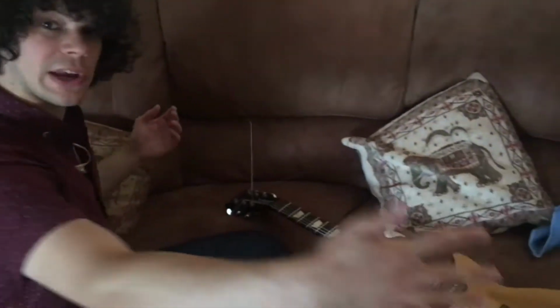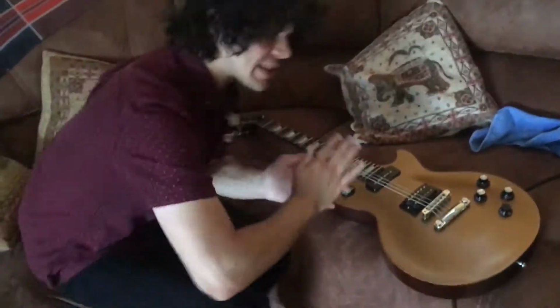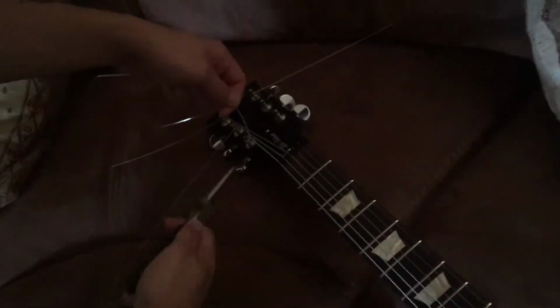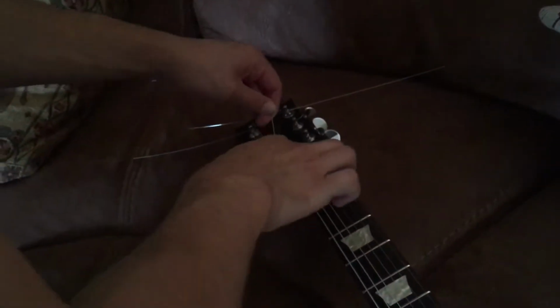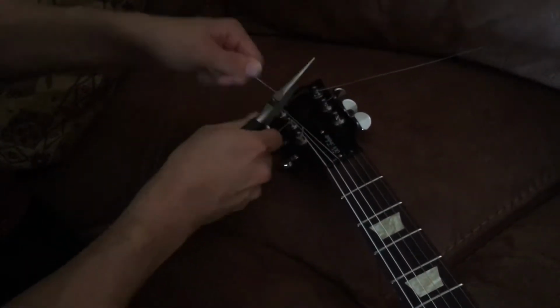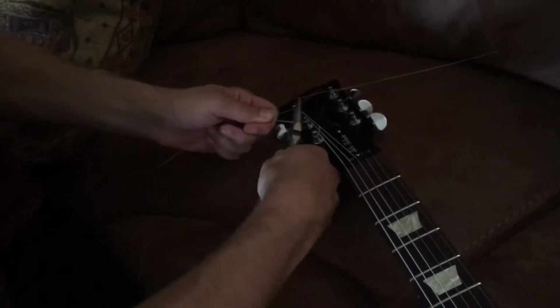Anyway, so this is the final process. Step one is taking the strings off. Step two is cleaning the guitar. Step three is restringing the guitar. Step four is cutting all of these parts and then tuning. And then obviously playing as well. We're guitar players, and we need to spend more time playing guitar, not sorting out silly stuff like this.